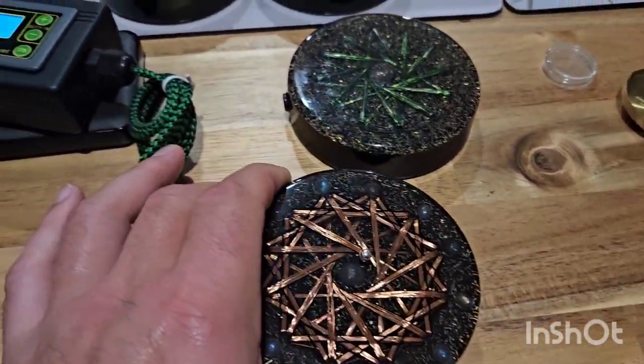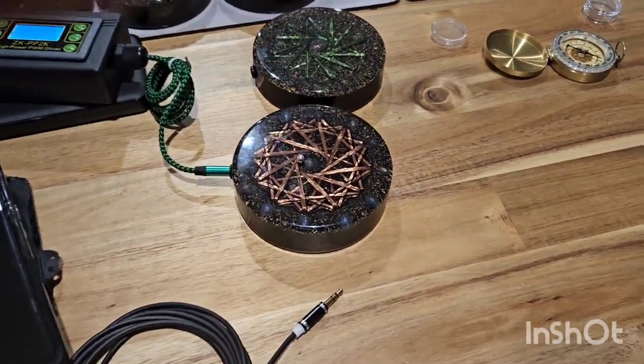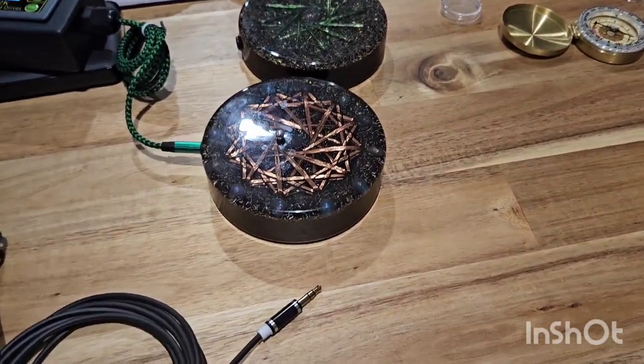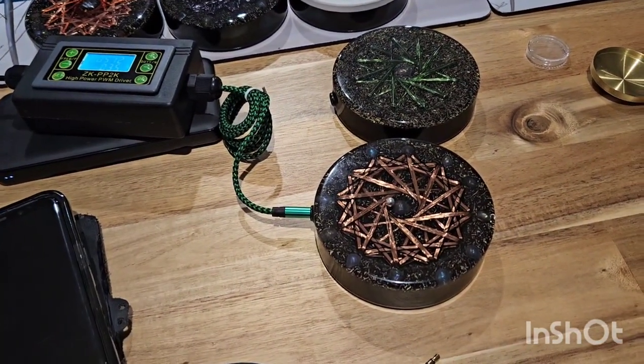But by doing this with a high frequency, the range is at least 3 foot, okay? So sitting here now, my whole body is within this whole field of 512 hertz. All right, really good for your heart chakra.